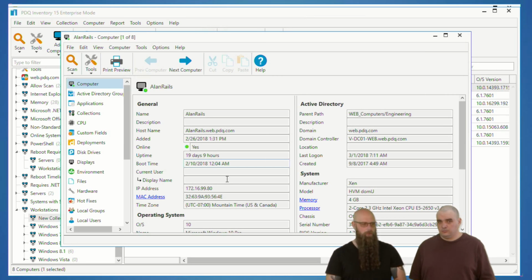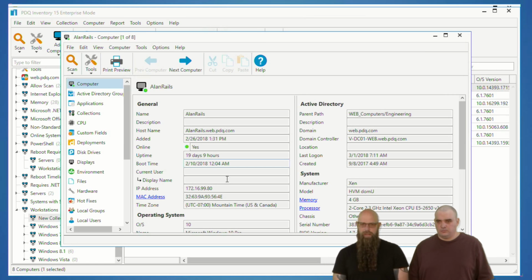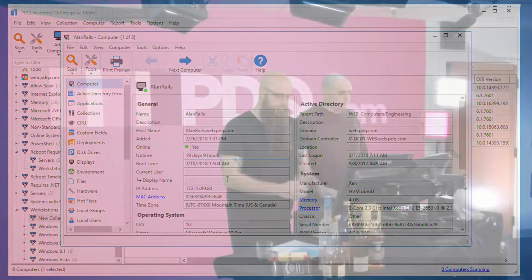The first version of Deploy at this point, once again subject to change, the deployments will be able to come from the package library only. We will add additional features as time goes on. But the answer to your question is yes. I think that was Jamie. Yes, we are. That is in the works. We are planning on that, and it will require Inventory. All right, hey, thank you very much.